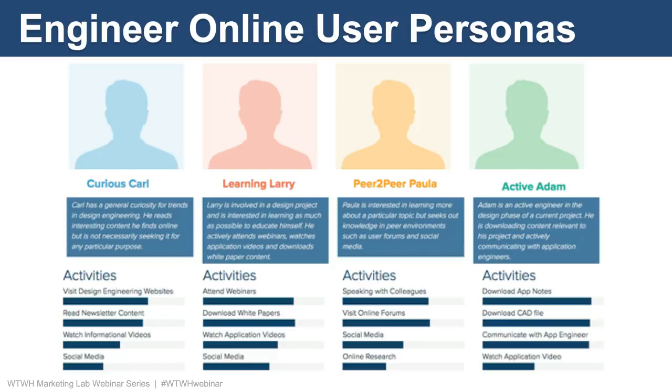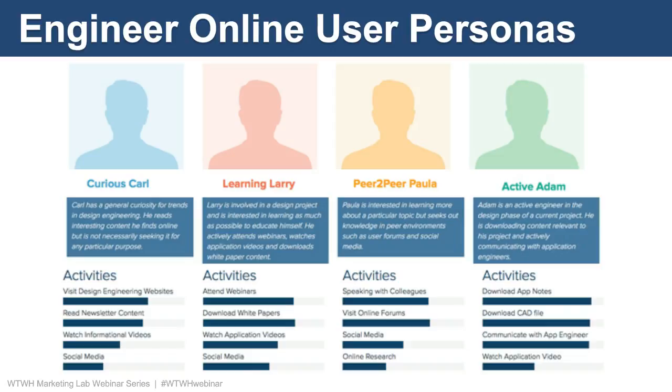So before we create this content, we need to ask ourselves, who are we even creating this for? Now, based on the buyer's journey, here are 4 different personas that we've created that are probably very similar to your target audience. First up, we have Curious Carl, and he's at the early stages of the journey. He's curious, but really not looking for anything specific. He's visiting engineering websites pretty often and watching videos that catch his eye. He's a passive buyer at this very moment.